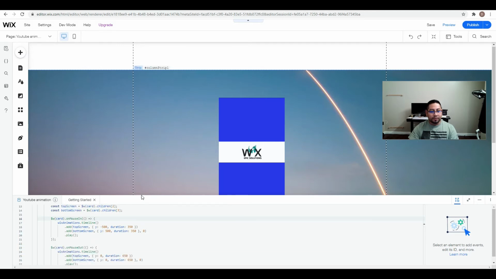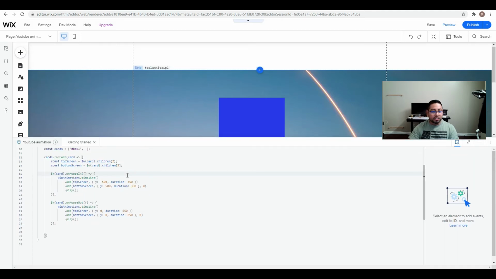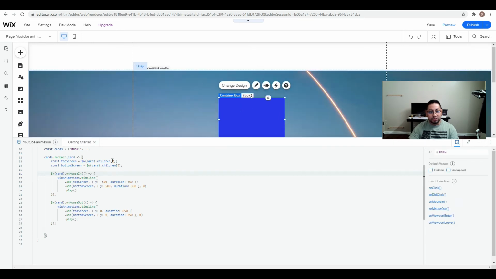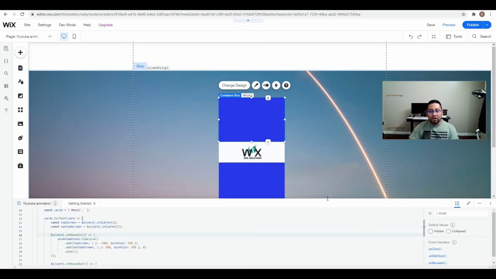Okay. So the position is 2 and 3. The top box is on position 2, and the bottom one is on position 3.